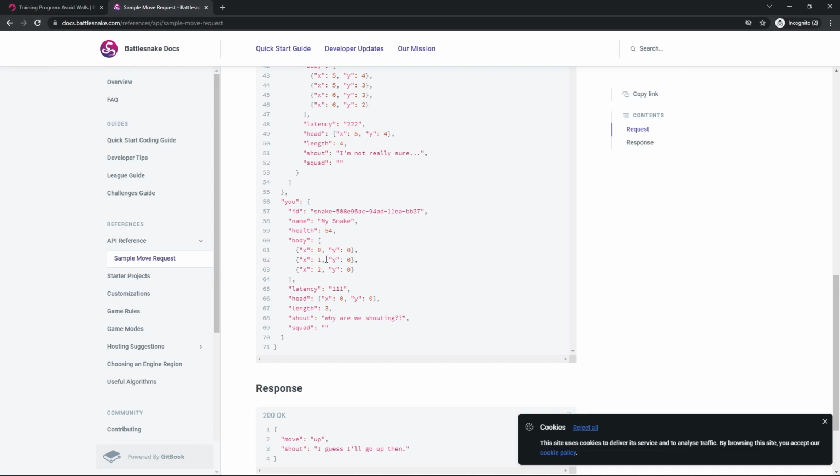So what we're going to do, we're going to look at each movement. So say we're going to look at up. If we're at 0, 0, up would put us at 0, 1. So what we're going to do is we're going to say, is 0 on the x-axis and 1 on the y-axis somewhere that our snake is already at? If it is, don't move there. And you'll see in this example, it's not in there. So we would say that's still a possible move because we're not going to run into ourselves.